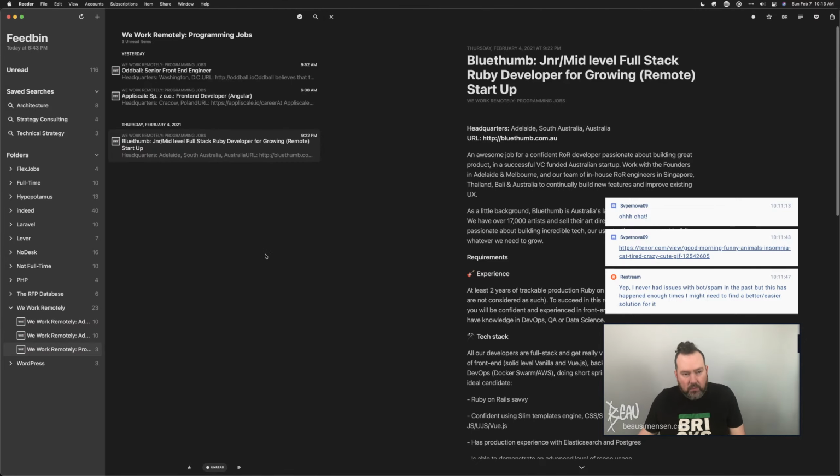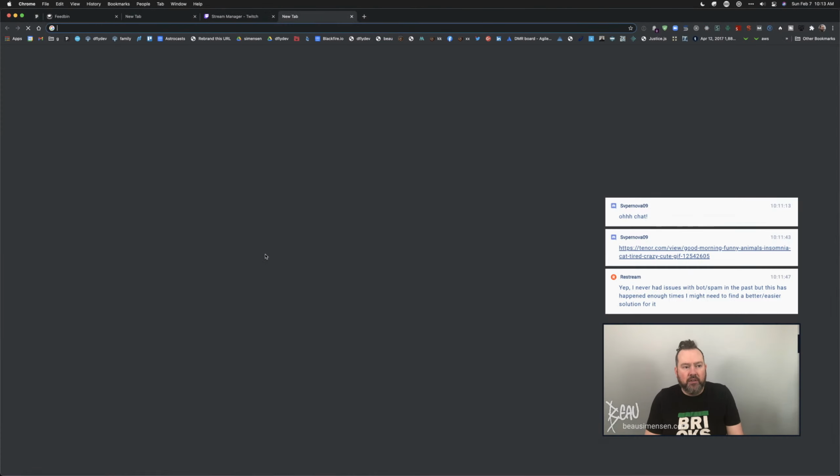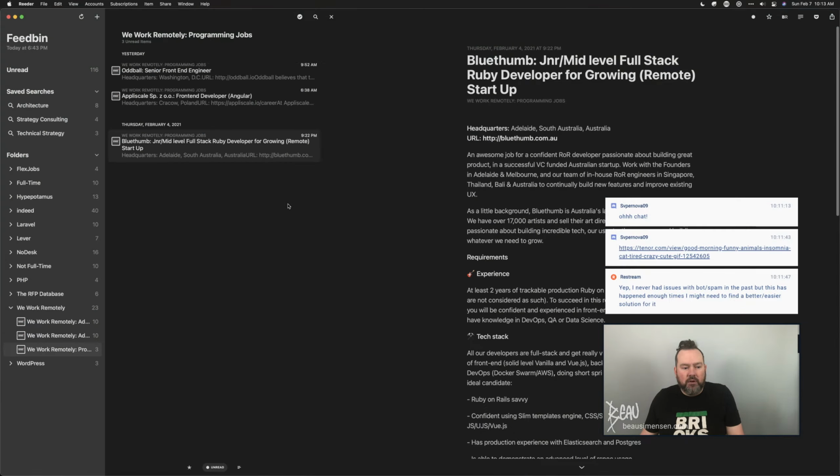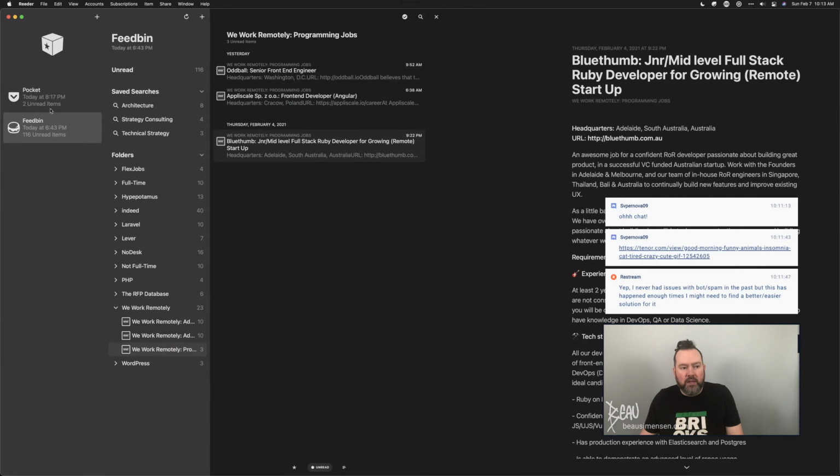So a couple of the tools that I've been using is Fetch RSS, which has turned out to be pretty awesome. And then a bunch of the tools already really support this on its own. So I wanted to have a good reader. So I've been working with Reader to see if I could use this. It integrates well with Feedbin. And I was playing around with Pocket, but I don't think I'm going to use Pocket. Pocket would be more for like a read later sort of situation.